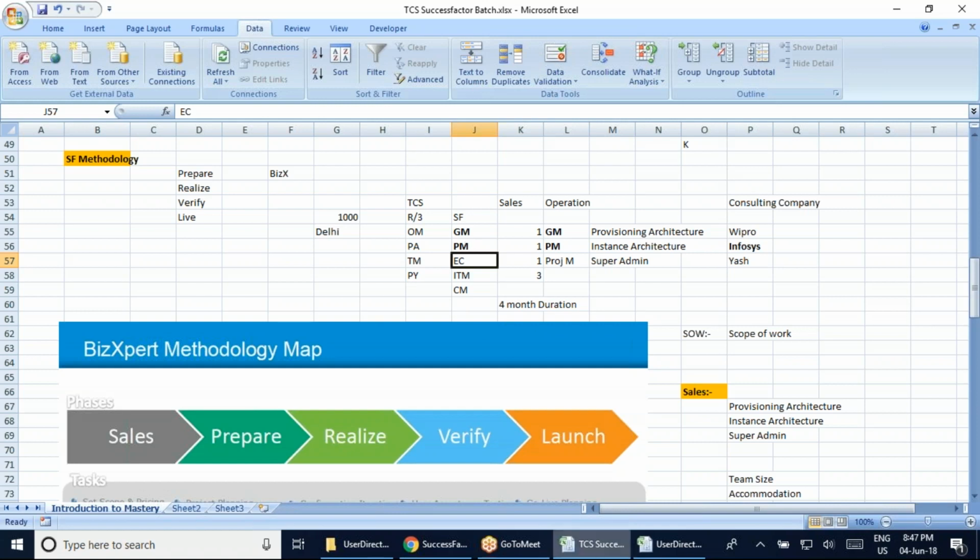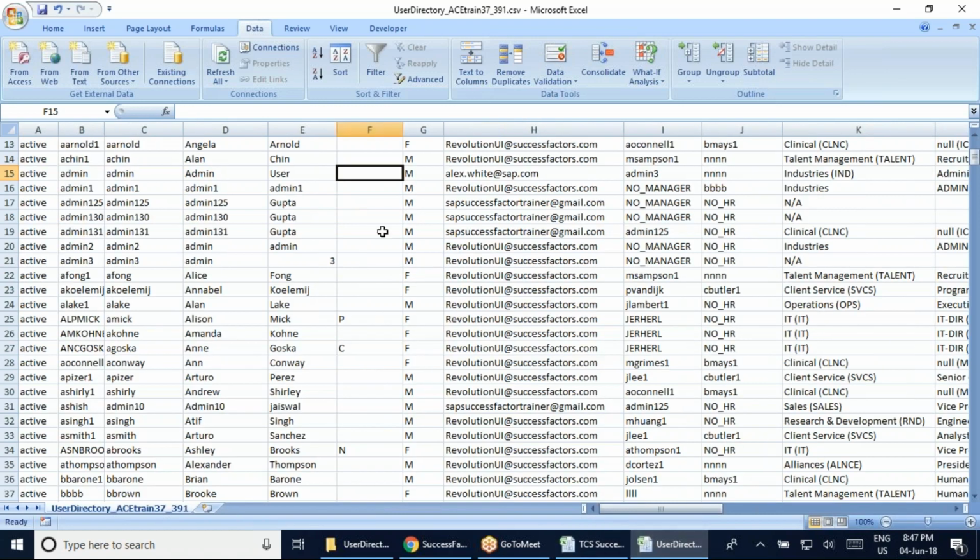Then how are we going to do that? In this case, you should be using this file. However, in Employee Central also, there are two options which you can use to create it. Either you can create it from the system, which I'll show you in Employee Central, or you can use this file that we have here. That's something we will see in Employee Central, Shiva, which at this point of time I don't want to show because it will be very confusing for everybody.